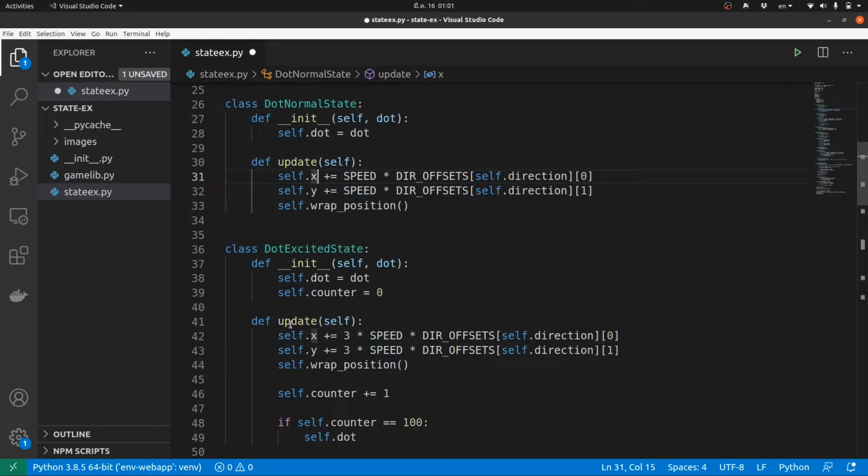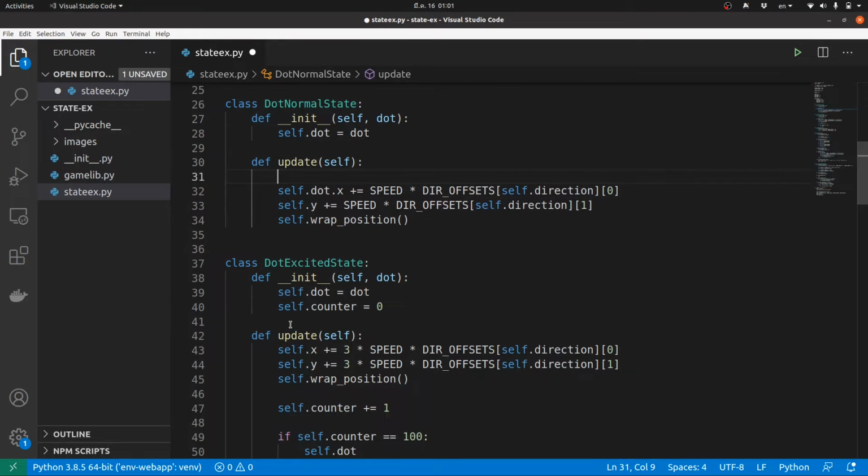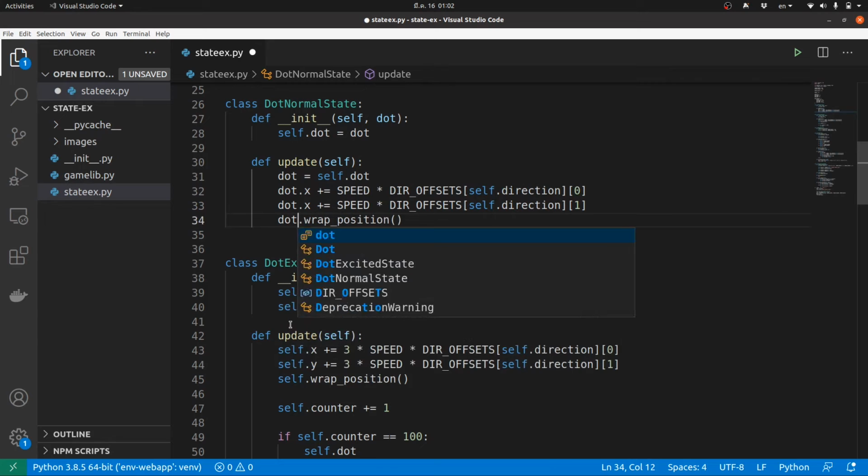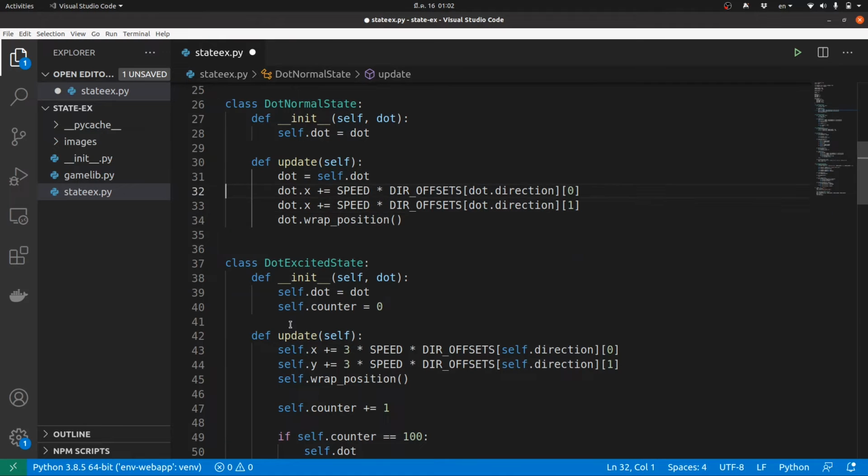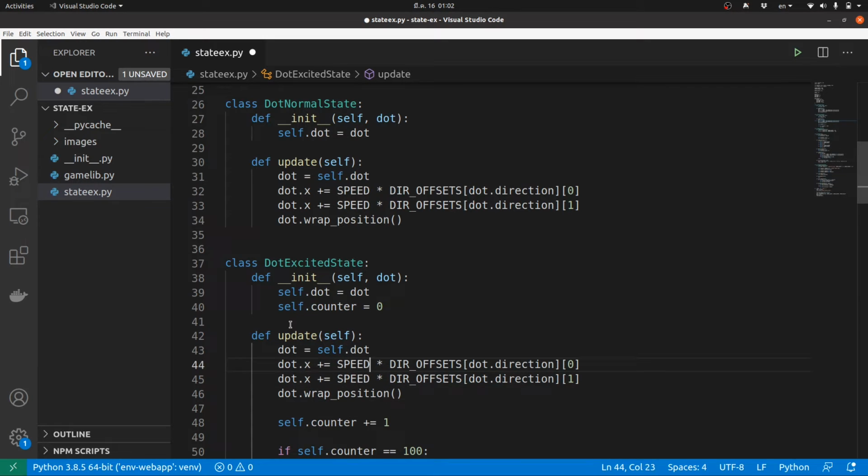This should be save dot x. So let's say dot equals save dot x. You can encapsulate this as a function, but let me try to write it in a really bare bone way so that you see the actual logic behind this.